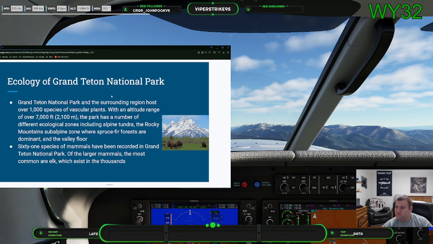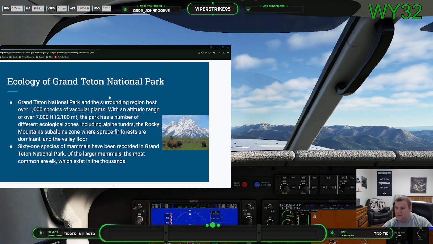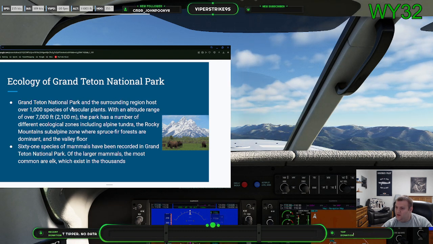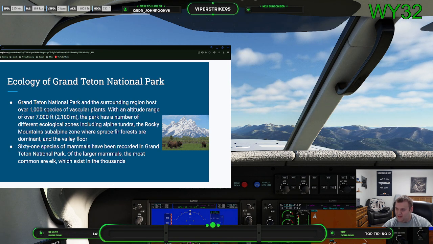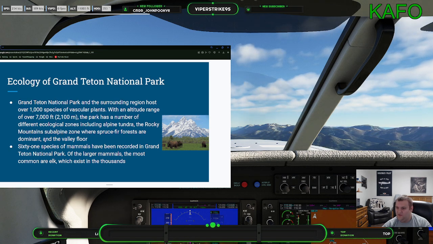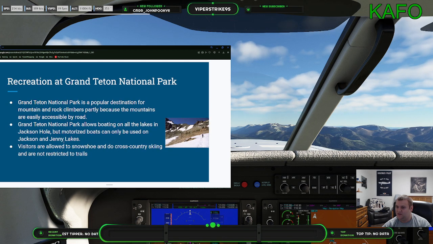There are also bird species, from the smallest bird species in North America, the calliope hummingbird, to the largest waterfowl, the trumpeter swan. You have the harlequin duck, bald eagles, golden eagles, red-tailed hawks, great horned owls, magpies, jays, grouse, and herons. Tons of animal species live in there as well. Overall, lots of different animals live all over the national park.